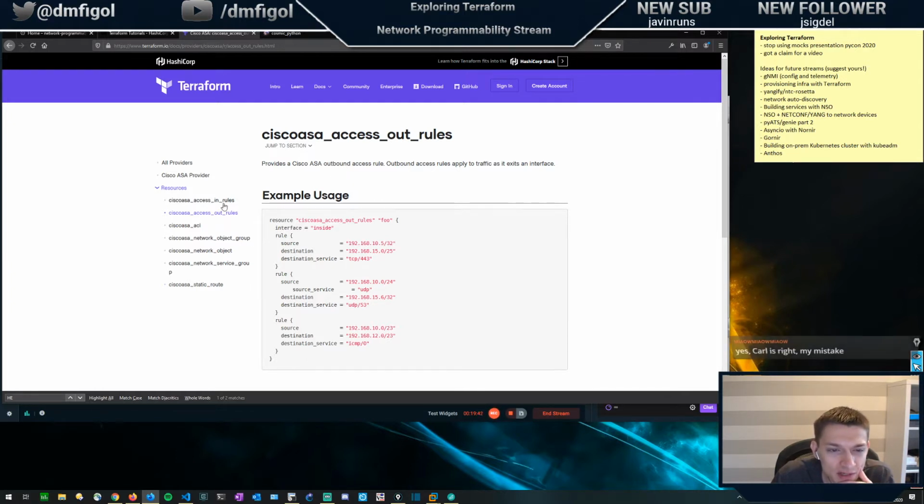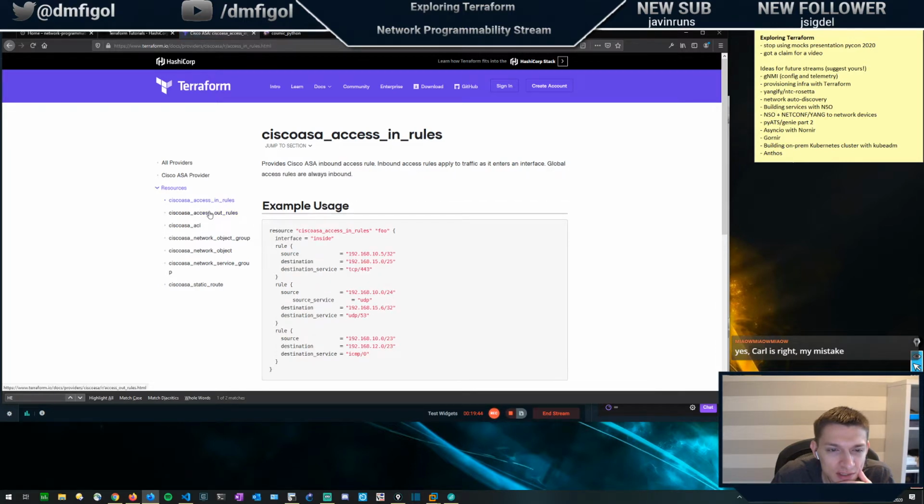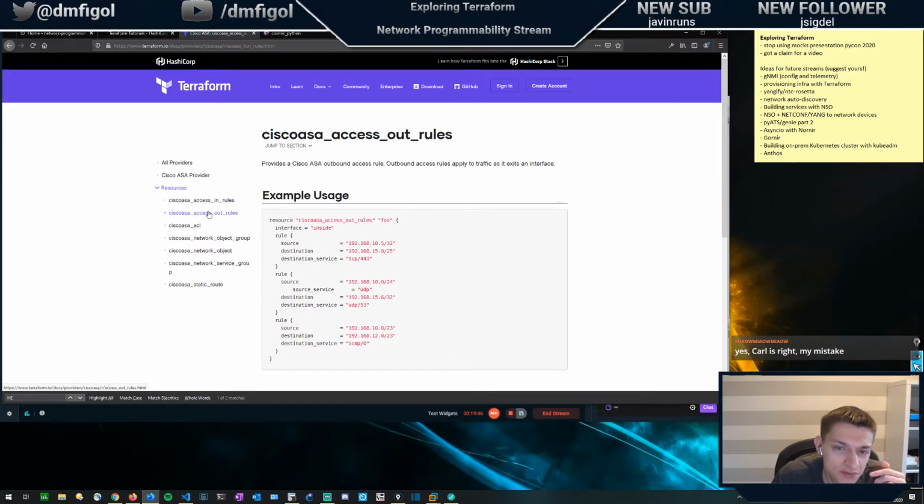Okay, so we have access listing, access list out. What I'm curious about is what it will do if there is an access list which is not one of these. Will it just delete it? This is how it would guarantee idempotency, or I don't know.